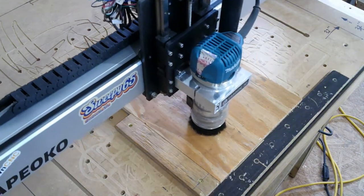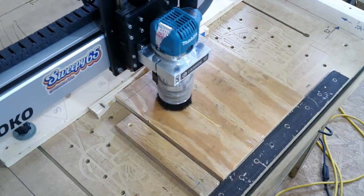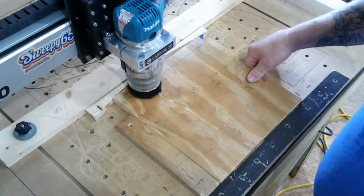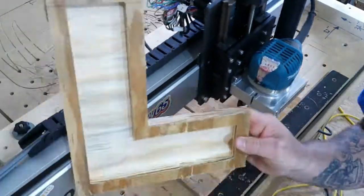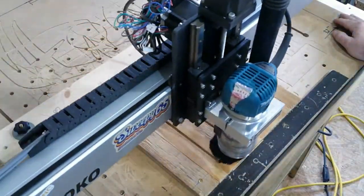And here it goes. Sliding away. Uh-oh, we have a problem. And as you'll see, I quickly pushed it back to the left and pinched it in by hand and then shut the machine off and tightened up those wedges.